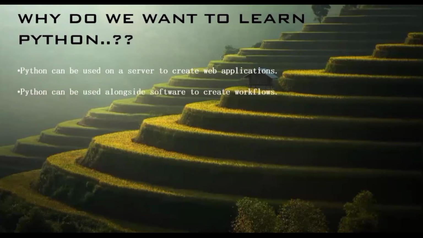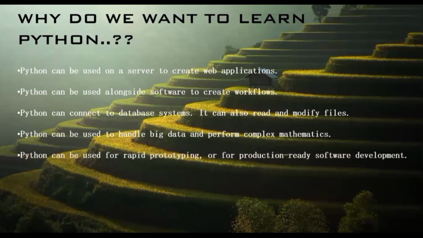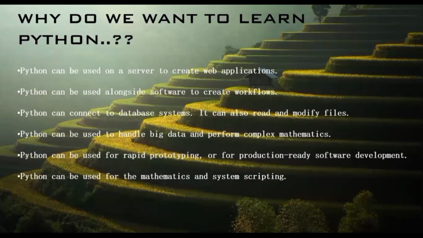Second, Python can be used alongside software to create workflows. Okay, and Python can connect to a database system and can also read and modify files. Python can be used to handle big data and perform complex mathematics. Okay, and Python can be used for rapid prototyping or for production-ready software development. Python can be used for mathematics and system scripting. So friends, these are the advantages that make Python one of the most powerful languages.